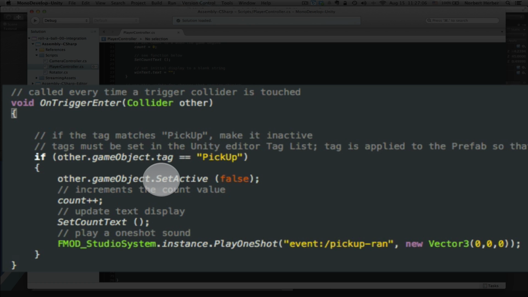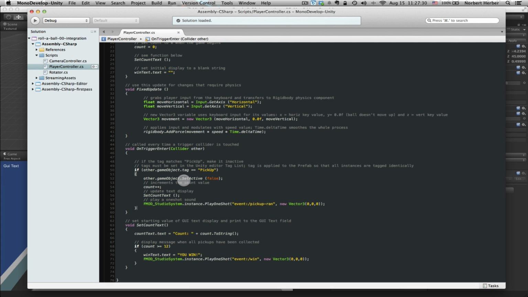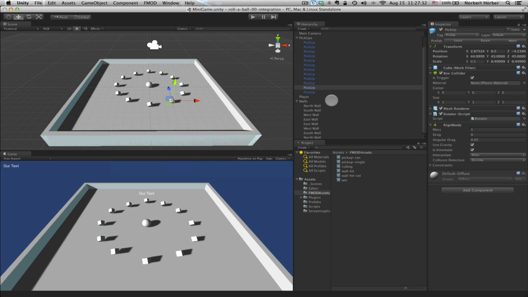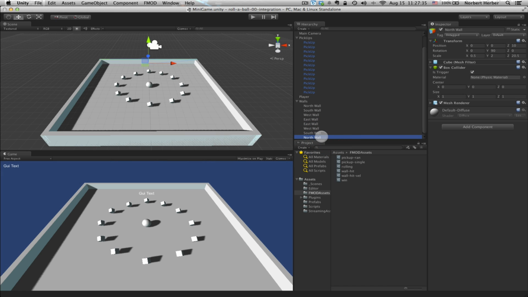From the tutorial, it made it disappear, it incremented the count, it updated the display of the count field, and then in an earlier tutorial in this series, we added this line that cued a random sound when that event happened. This is everything we need to do what we want to do with a wall sound. So we can make this happen. Let's begin with our duplicate walls. I'll select the north wall, make sure isTrigger is on. Shift click, so I have 4 walls selected, north, south, east, west.